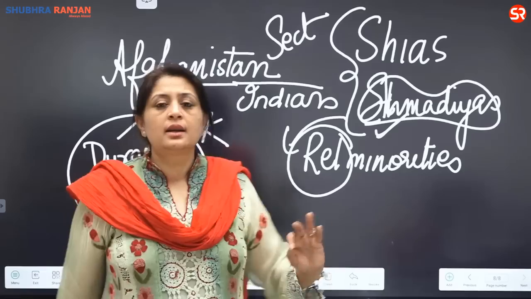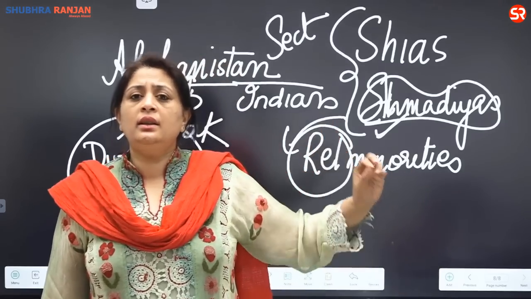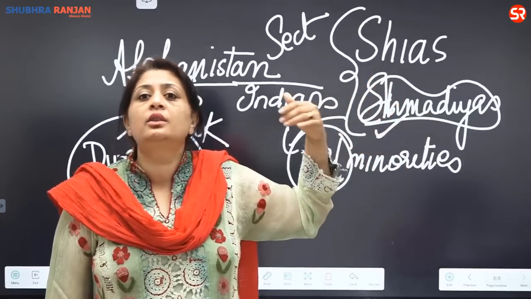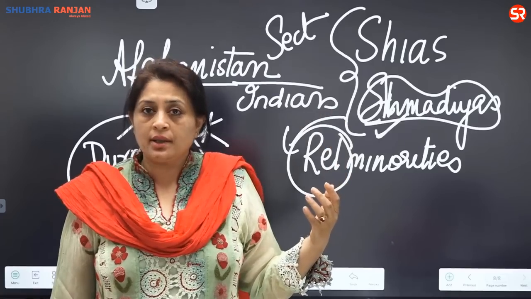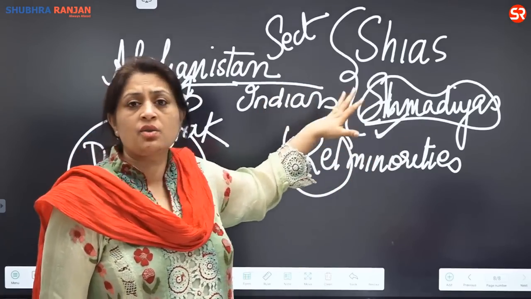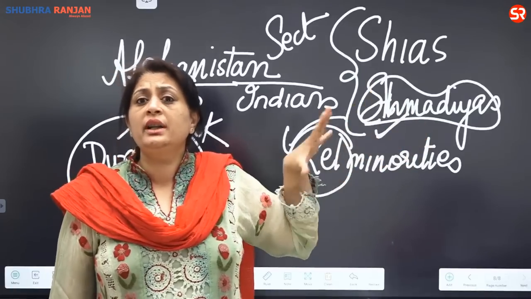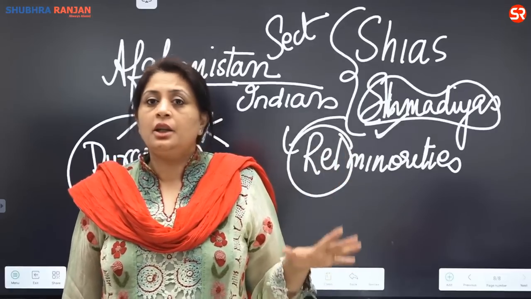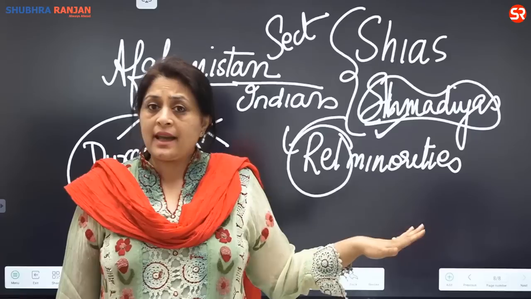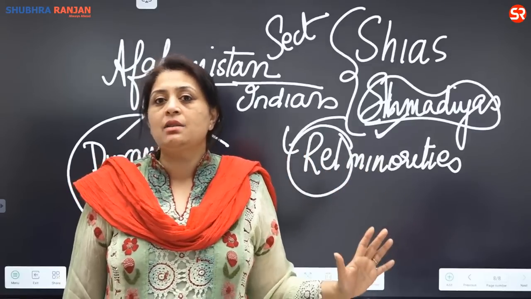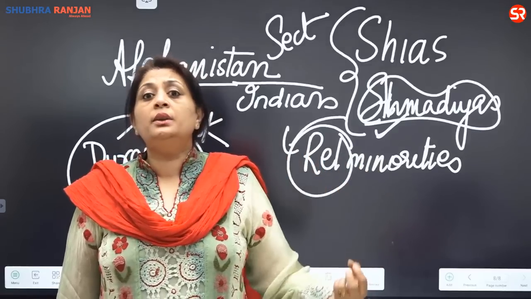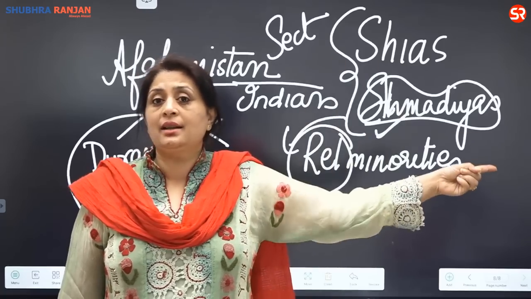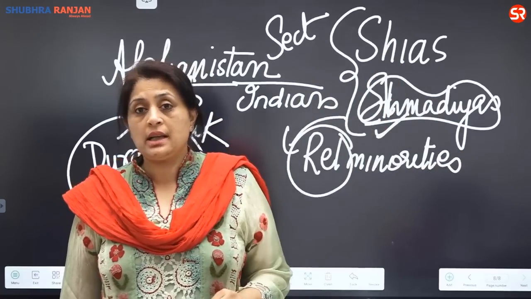If you ask any Ahmadiyya, are you a Muslim, will they say I am not a Muslim? So the religion is which religion? The Islam religion. Fine. And Shias are also Muslims. So it is not a religious minority. Fine. So long as they are the sects of Islam, it's a sectarian minority. So this law is for the religious minorities in the countries and not for the sectarian minorities.